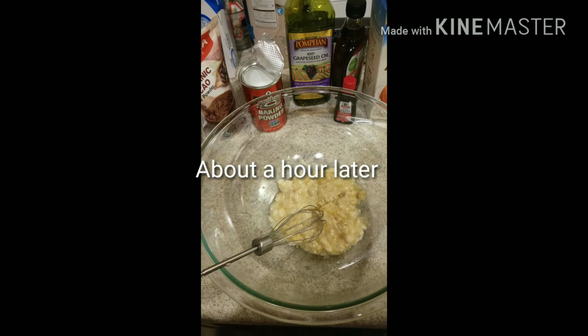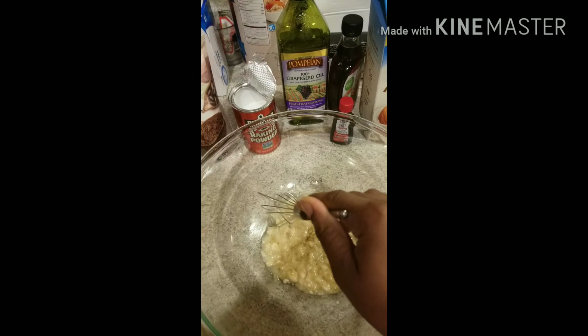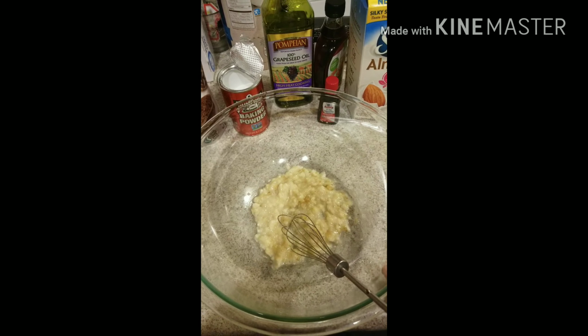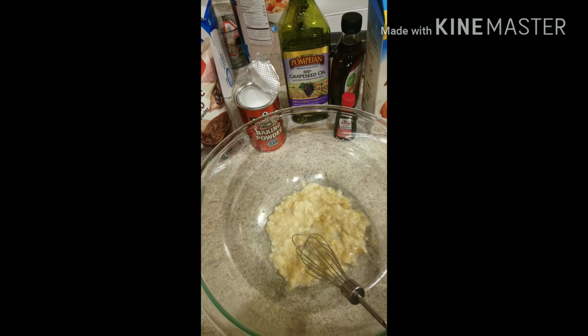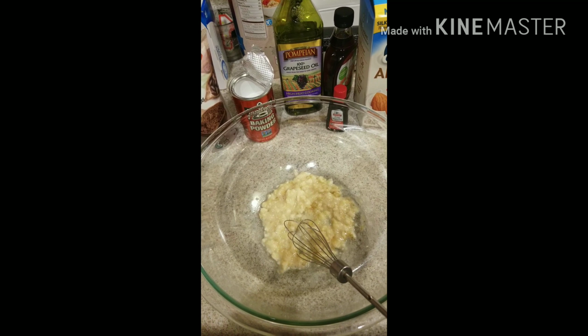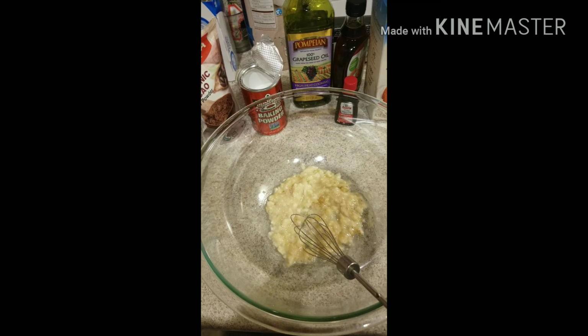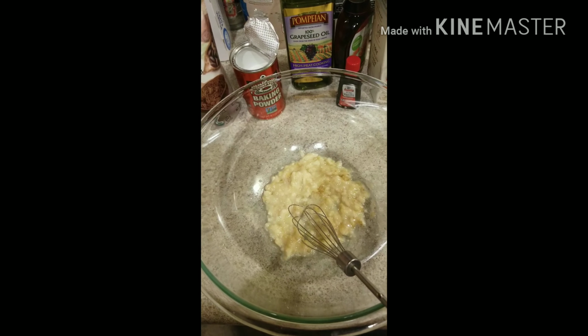Good morning, y'all. I am back. This is gonna be our breakfast. This is a mashed banana. I'm gonna make some spelt pancakes. And I got this recipe from Liv Bees. She's a vegan YouTuber, and her recipes be really good.